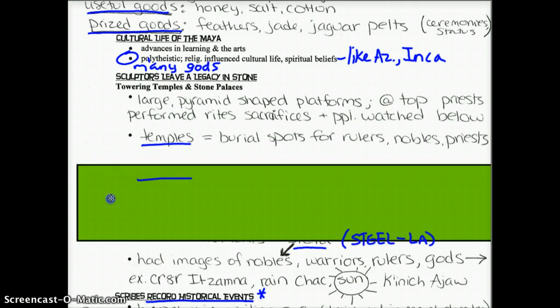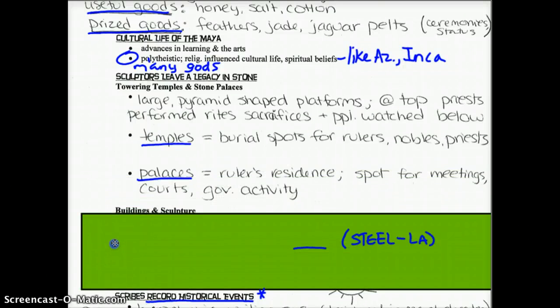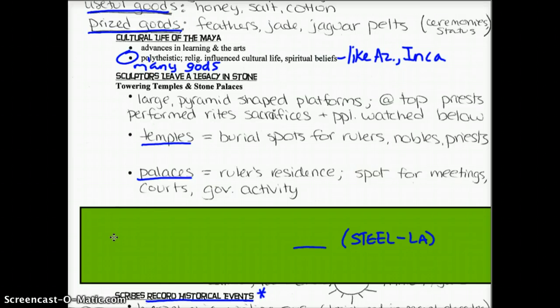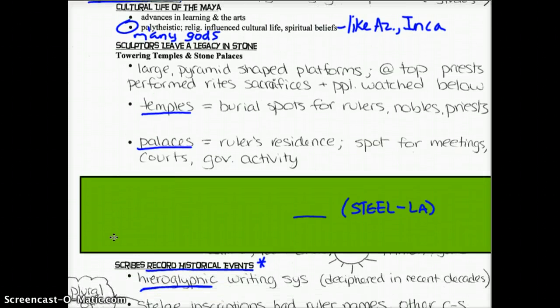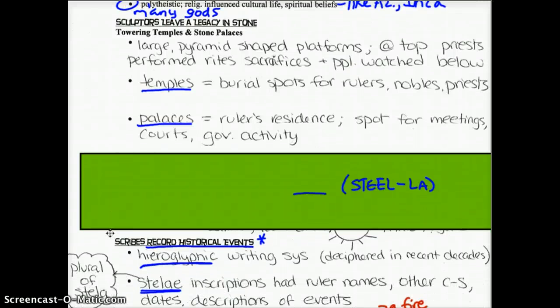They were sometimes burial spots, some temples were, and then it gives you a fact about palaces, what went on in the palaces. Not surprisingly, that's where rulers ruled. And this might be in a later spot, it probably is, but since the Maya had city-states, they had different rulers for each city-state. So they didn't have one ruler of the whole empire because of the city-states.